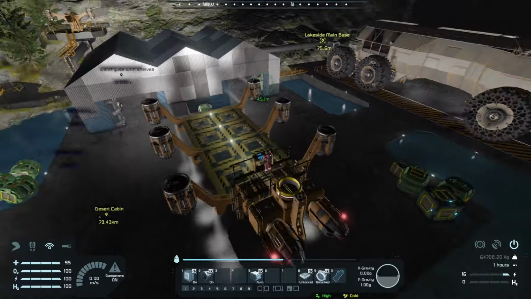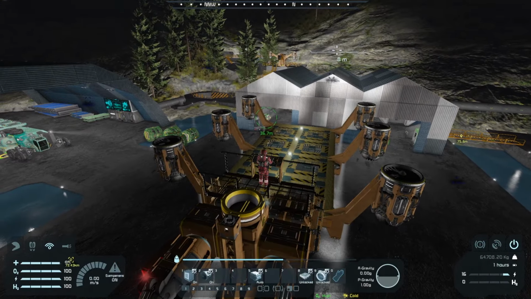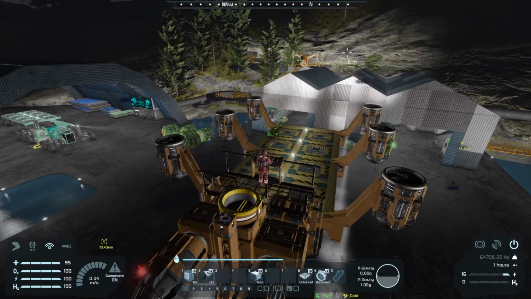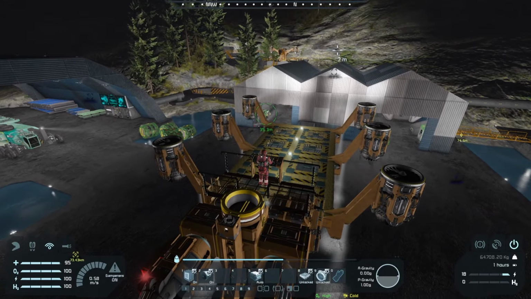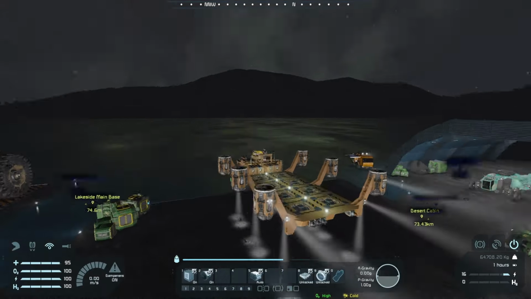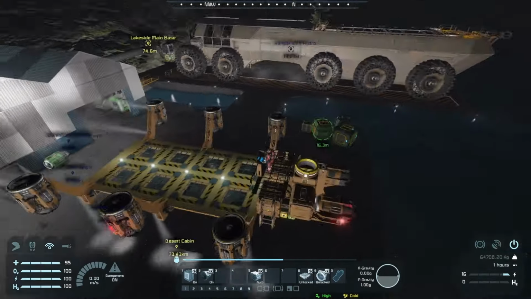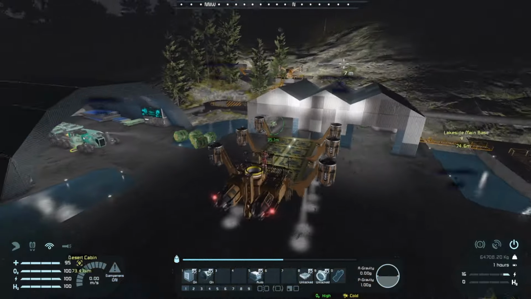I also moved the merge block to the back, because that was annoying me with the other thing, the glider, because I wanted to pick up stuff with that front landing pad thing. So anyway, more lights on the front, I think. Yep, so that's real good. I'm loving it. I love this flying barge. It has come out so well.